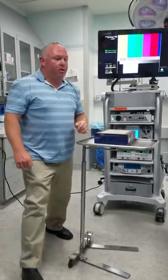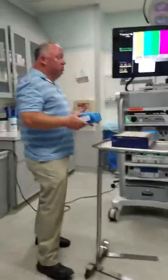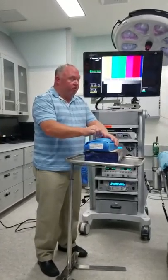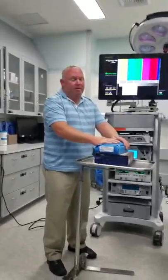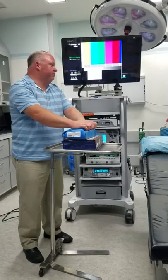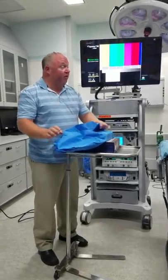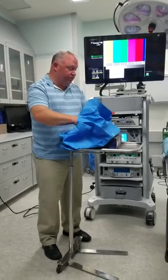Eric, how small of a person can you do a scope on? Well, they have different size scopes. So they have mini scopes, would be for a wrist or an elbow or an ankle. They're much smaller, the smaller joint, as you can see. They typically don't do scopes on children. Not for peds, I haven't seen them. I'm sure there's probably some peds specialists that do. Typically, I've not seen too often. Yeah, I'm just curious. But yeah, it could happen, I'm sure.